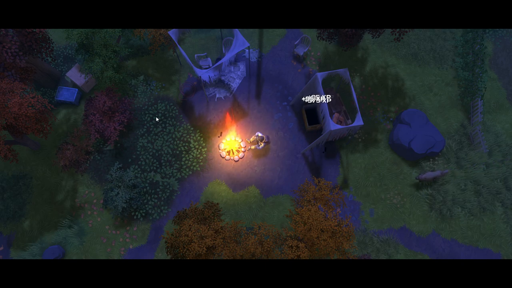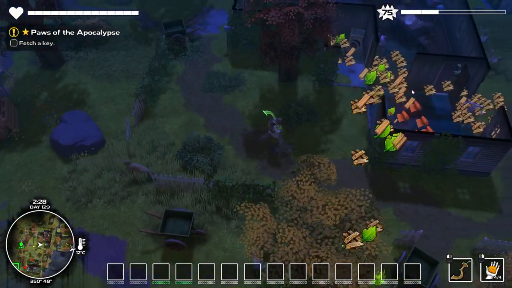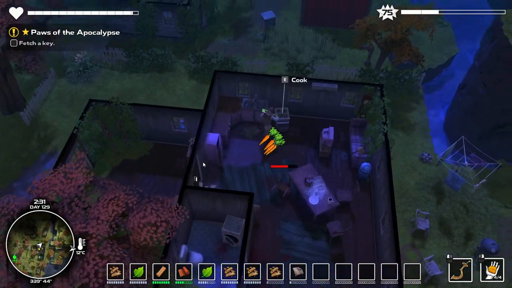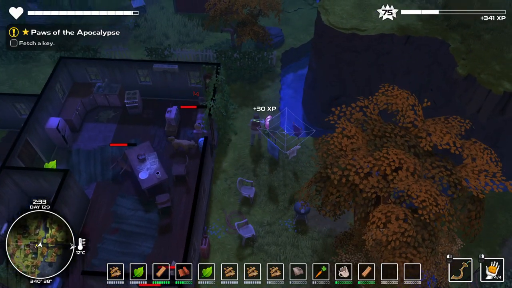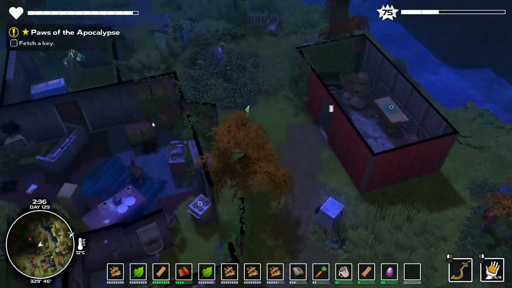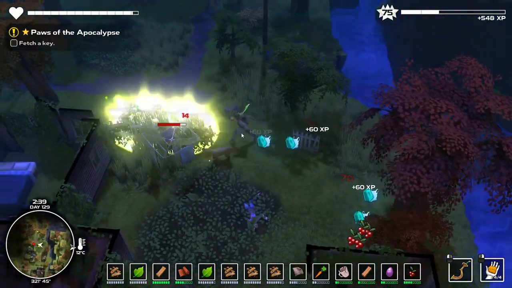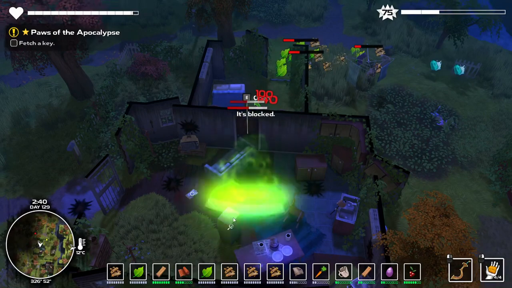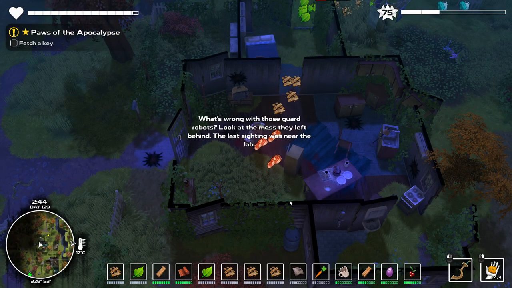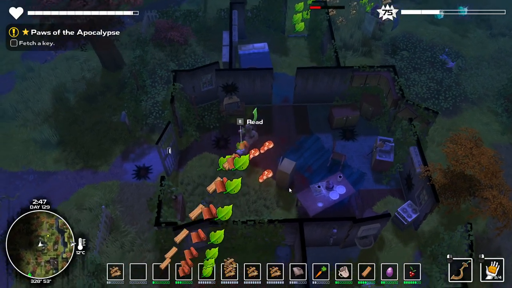So I'll do one area, one biome per episode. It seems like it's going to be very hard to do them either way, because even if you find the location, the puzzle might be annoying. I just like my upgrades a lot. Come on, doggy, explore everything with me. The dog is stuck again. Guard robots. Oh, near the lab. Okay, I guess you have to find the lab.